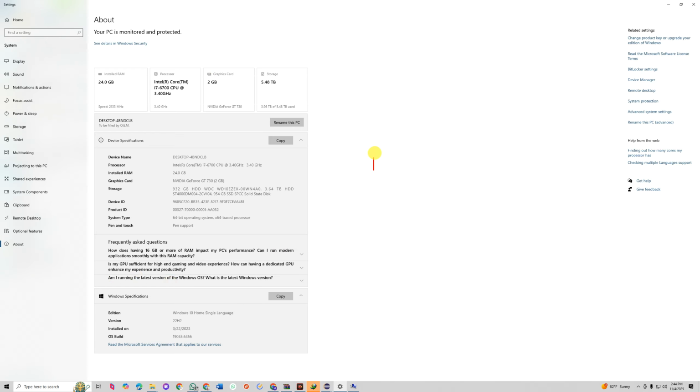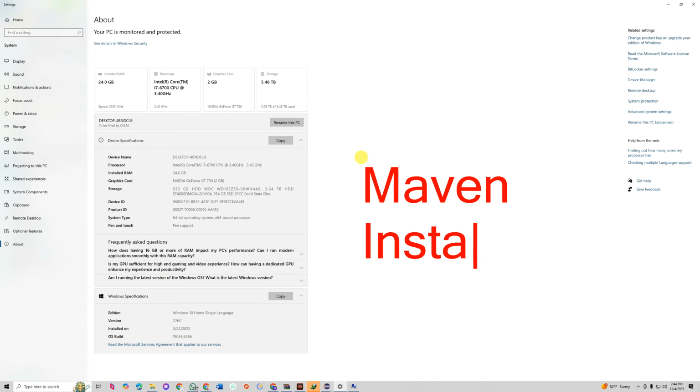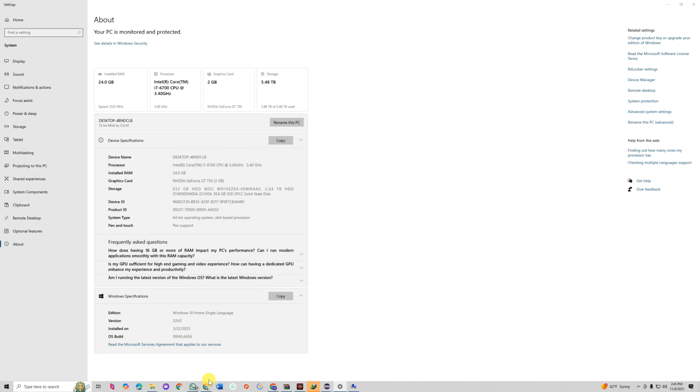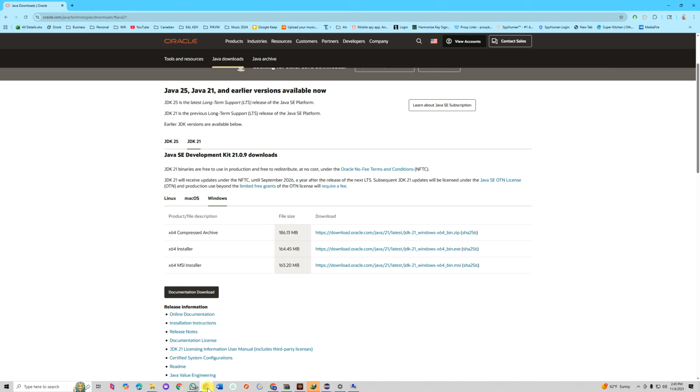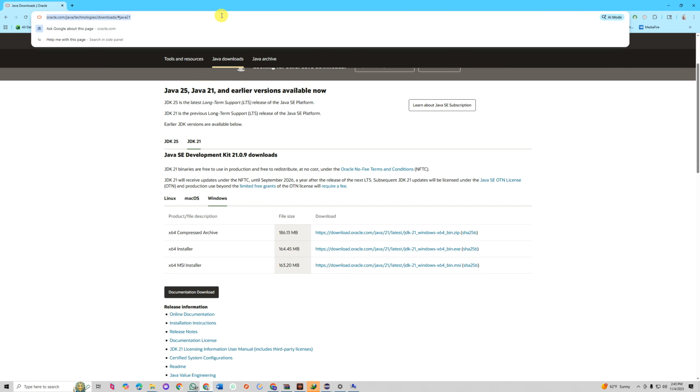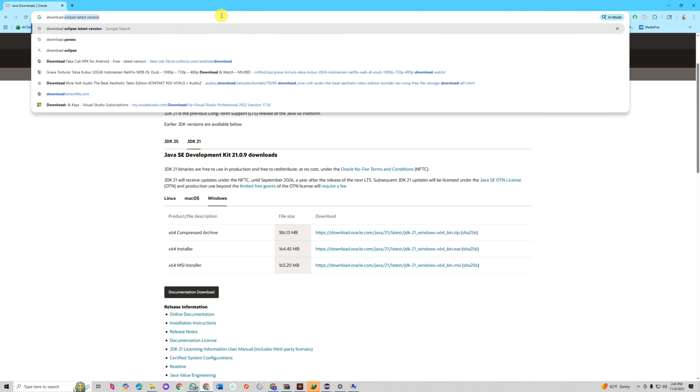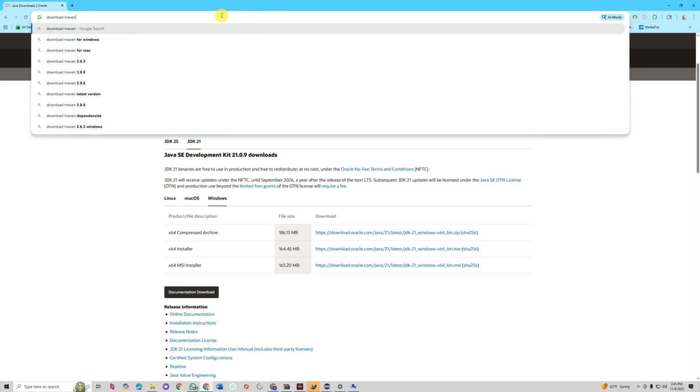The next part is the Maven install. I hope you already have that installed. It doesn't have to be the latest version or anything. To install Maven, I'm showing you the steps. Go to your browser and write download Maven for Windows.